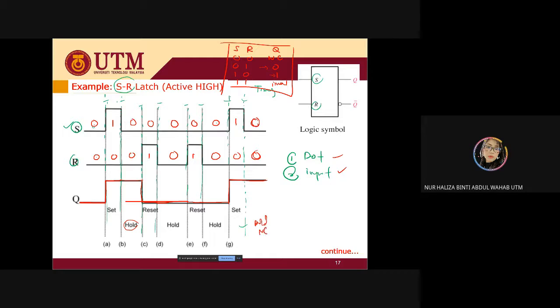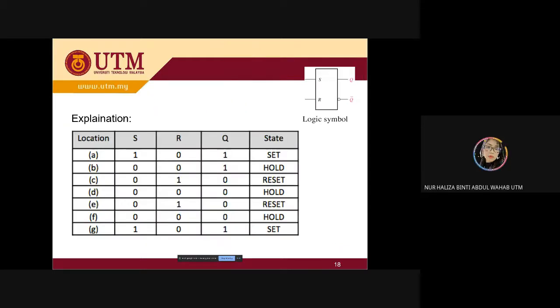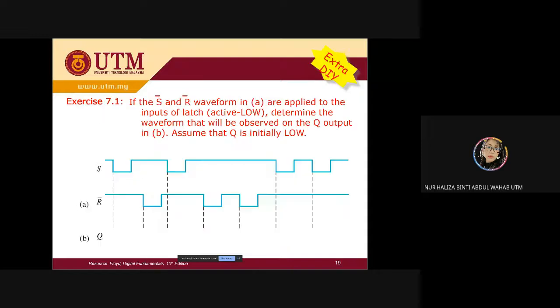Hold or no change. So this is your output. This is the one that you need to draw, or maybe you need to pick which one is the correct output from these. Okay, any questions on these basic things? So far good, right? Okay, next we are going to go for another example. This one is from the table. From this timing diagram, you change to the table: hold, set. This one you can change also, no change.